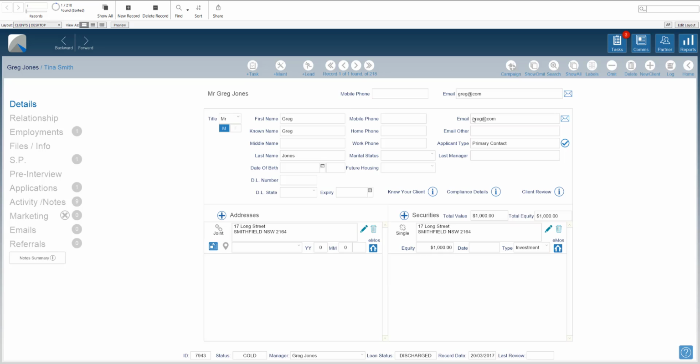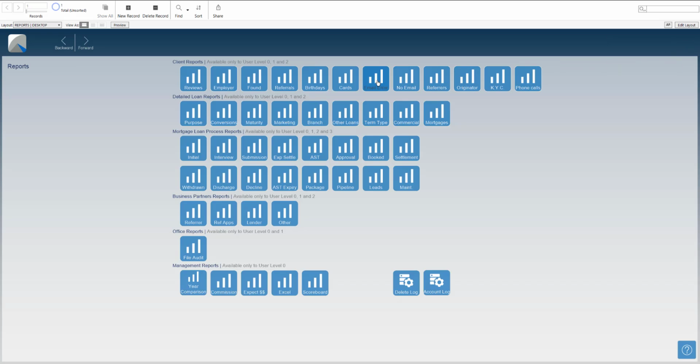Examine the email address. Look for any errors or spaces before, between or after the email. In this case, the information after the @ symbol is incorrect. Click the reports icon. When a splash screen displays, indicating no errors, you're good to go.